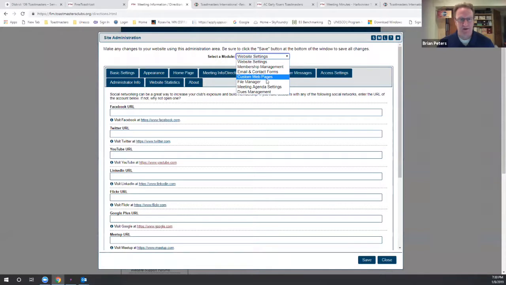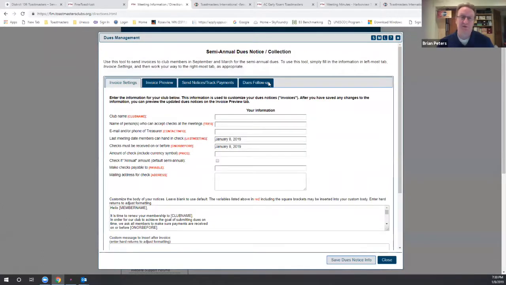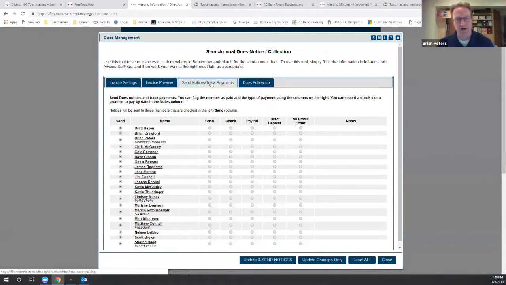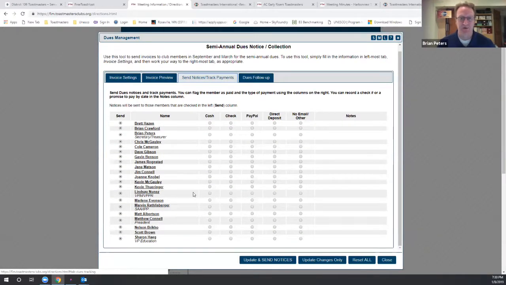There are other custom file managers and custom web pages that you can build into this. A lot of flexibility. Then there's dues management. This is a function we don't use because we're a corporate membership, but there's a great process to automate sending out invoices to your club members. You can also manage your cash and track the payments in this tool as well.